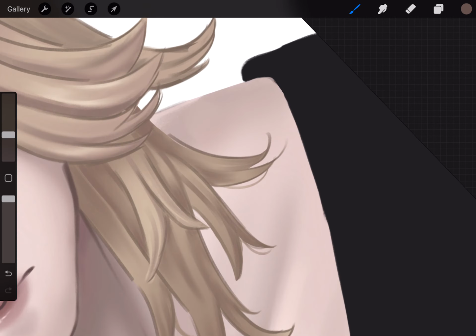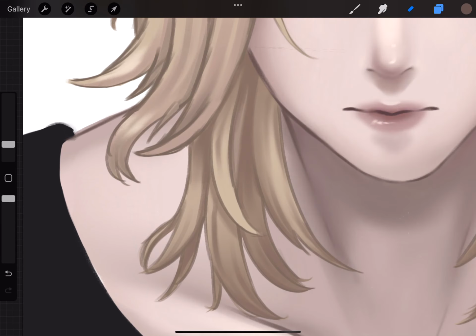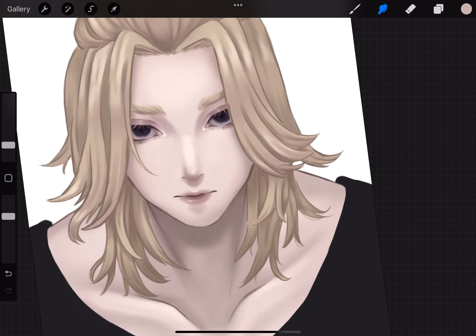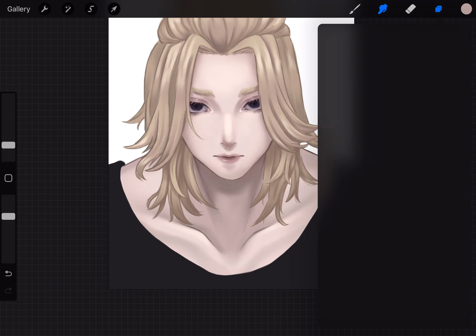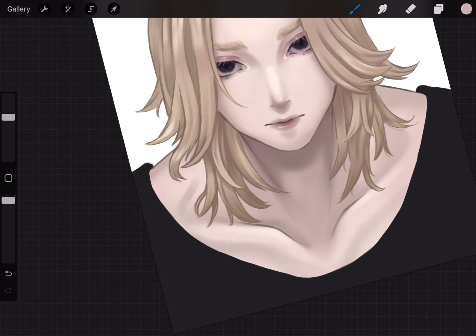Something really different about how I drew this piece of art compared to how I drew my other anime art is I usually start with line art first, and I usually use black line art. But for this one, I did line art kind of last, and it's really weird for me. It's like a weird concept.